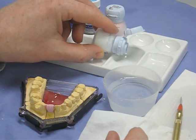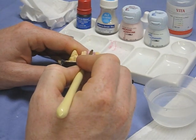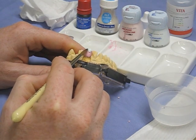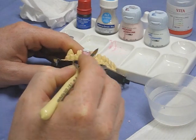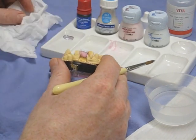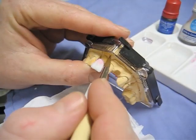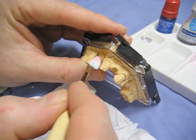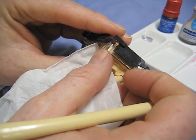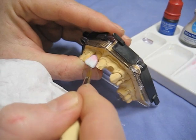The enamel powders are mixed in exactly the same way, kept in a separate compartment in your palette. If the ceramics have dried out a little, add a small amount of moisture — this allows the two different ceramic powders to blend together. If it's too dry it will just ball up on the surface of the dentine. You can see the contrast between the colours showing where the enamel powder has been placed compared to the dentine. The same brush technique applies, restoring the contour, making sure ceramics are nicely condensed and dried out, and clearing any powders from adjacent teeth.